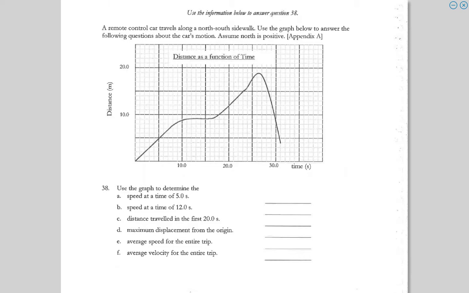Okay, question 38. You have a distance time graph. You have a lot going on, different sections of the graph, correct? You have a lot being asked of you. Speeds, distances, displacements, and velocities, okay? Some in a moment, some for the entire trip, okay? So I'm going to give you guys time to work on this one right now. I'll be walking around helping. Appendix A will be there to help you, okay? So we're going to work on this one together.